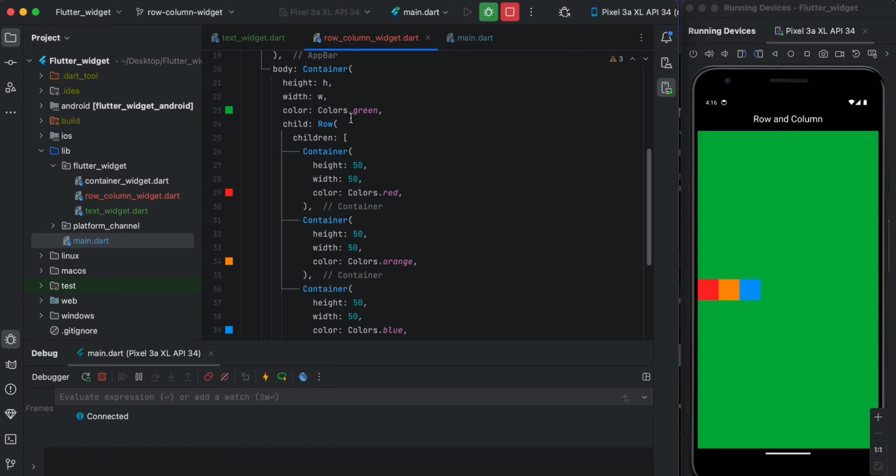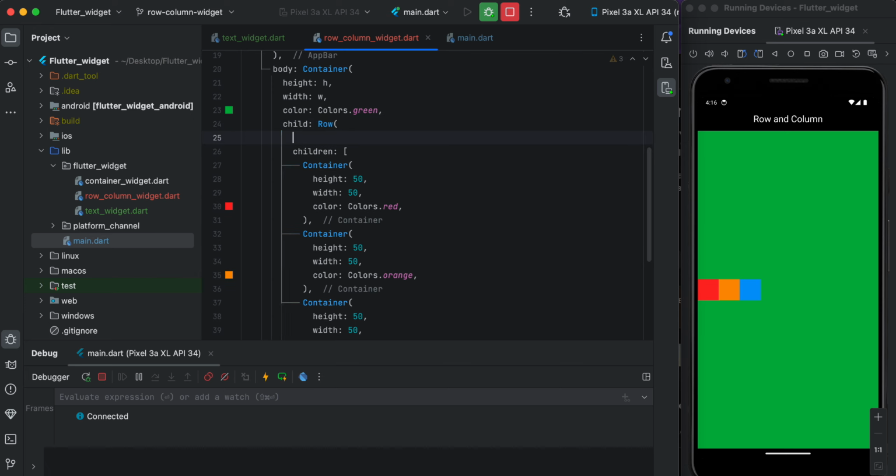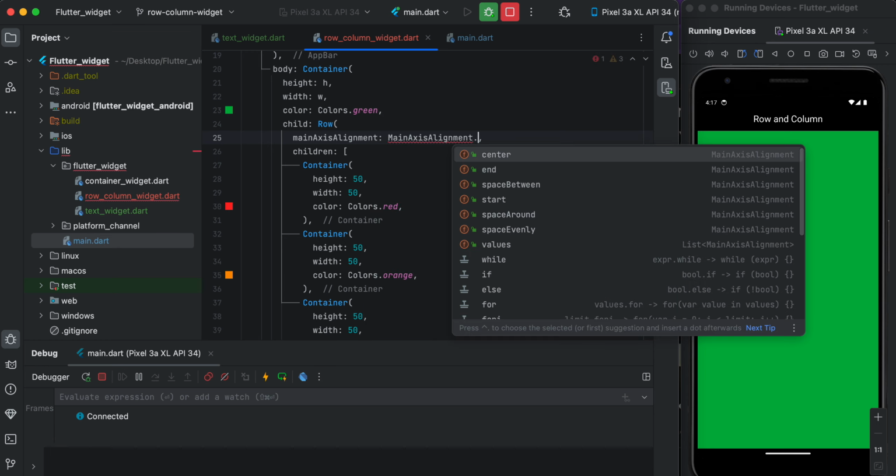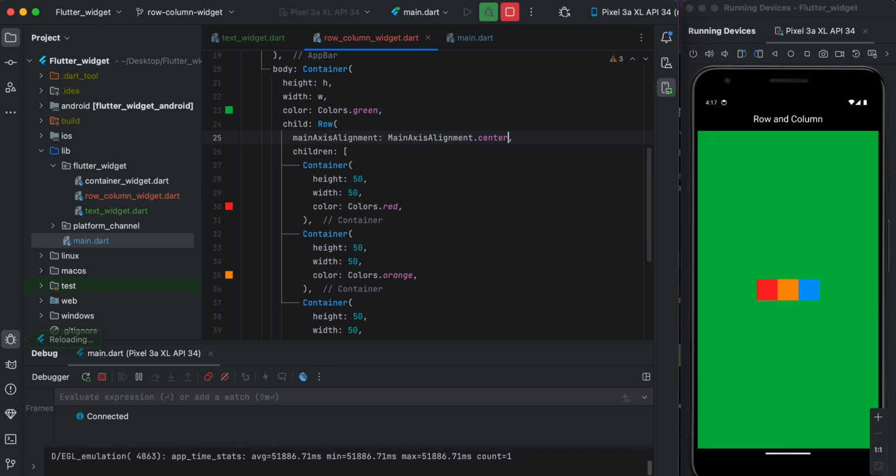For that we have a property in the Row widget. So I'm going to give this property mainAxisAlignment. Inside mainAxisAlignment we have to pass MainAxisAlignment.center. Now you can see that all three containers are at the center of the screen.